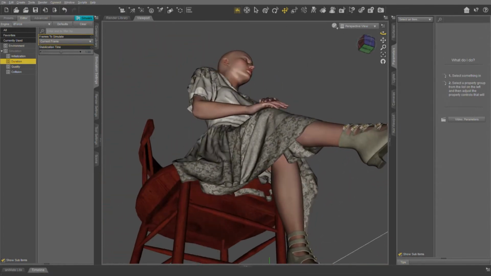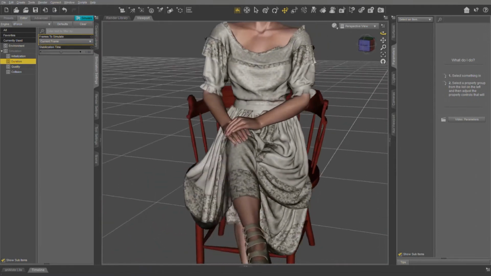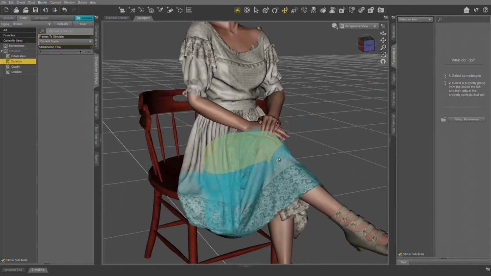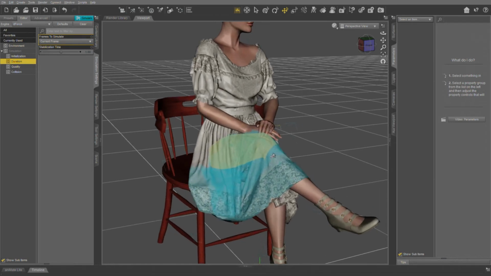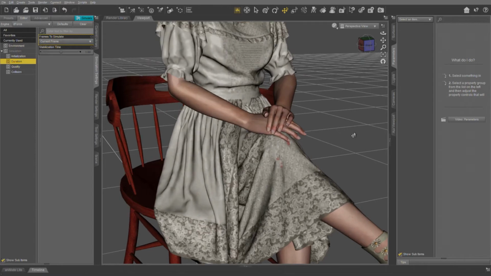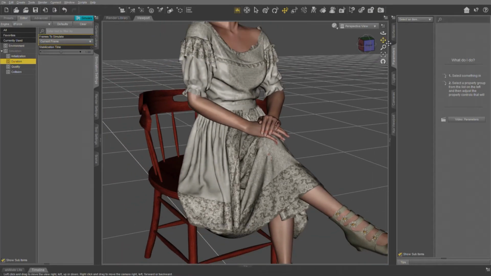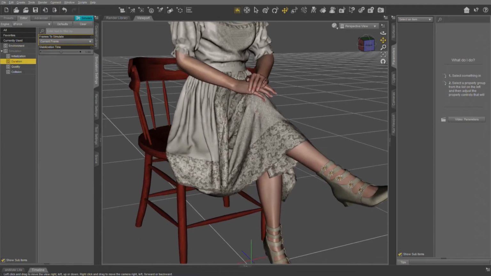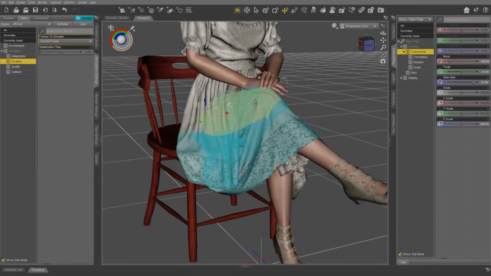Okay, so that looks a bit strange here. But if you don't look under the chair, that's not a problem. If I would like to have the figure looking from this place, this would be a problem for me. And with this dress, there is no real good way. We could try to cheat by moving the thigh. Sometimes that helps.